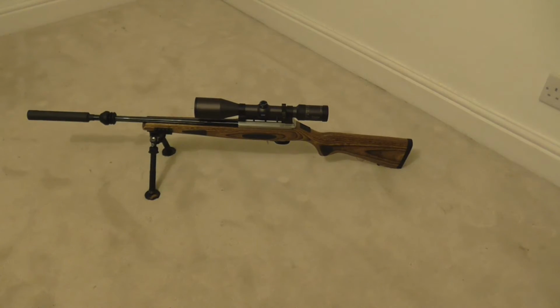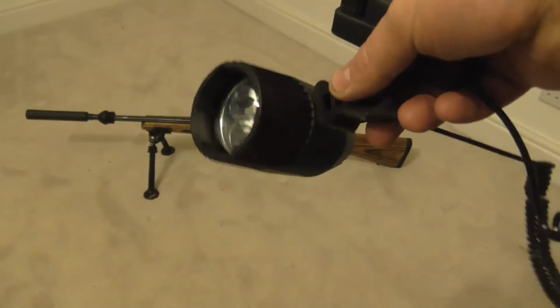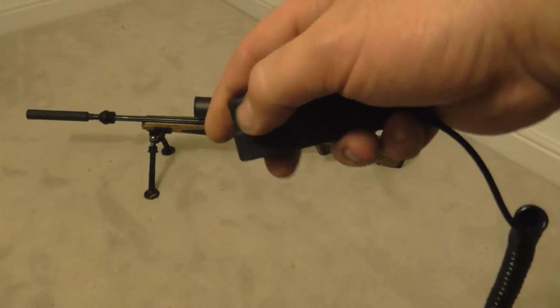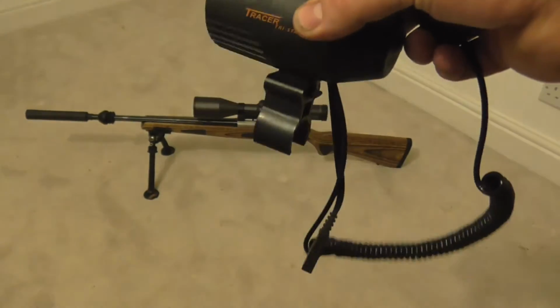And then in the big one, you've got LEDs and all the inherent advantages of them: low heat, low battery consumption. But you've got it fully dimmable, right from minimum to max. So that's a very well thought out system for 180 quid.